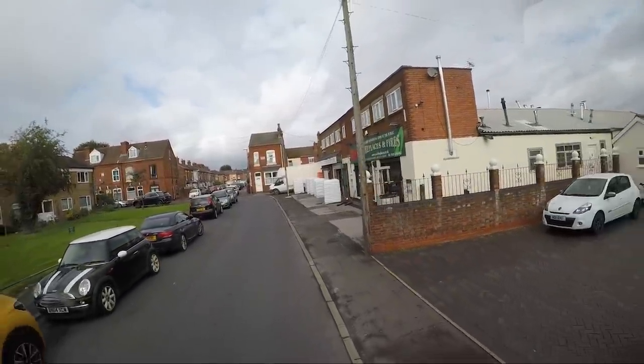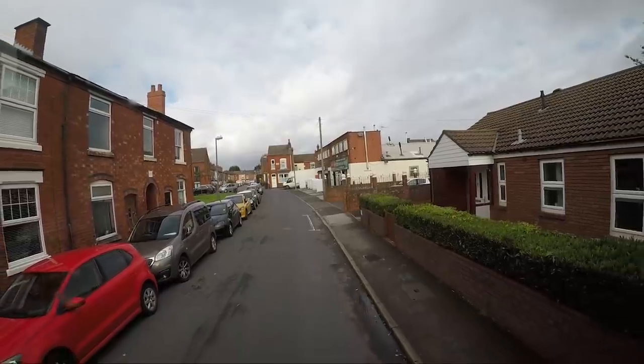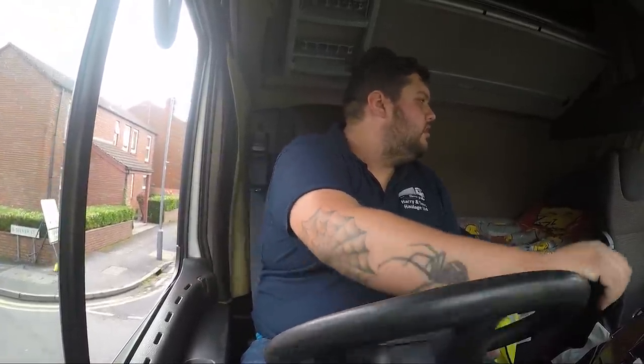Right, straight back. There was a van parked on this crossroads just now. He's telling me to stop. Yeah, there was a van parked there, and there was no way I was going to be able to make it with the way the van was there. Whereas at the moment, I'm going to go back as far as I can and get a left swing. Not too much to the right end. Cheers, bud.